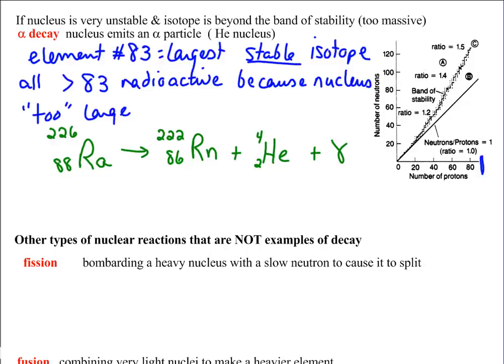Not all of them do, and they don't just go through alpha decay. Elements above number 83 can also go through beta decay and positron emission or electron capture. And many times what they do is they'll alternate different types of decay as they're trying to reach that stable state. Just because this decay has gone to radon doesn't mean it's going to stop. Radon, also being radioactive, is also going to go through its own pattern of decay. Probably go through at least some alpha decay because, again, it's such a large nucleus.